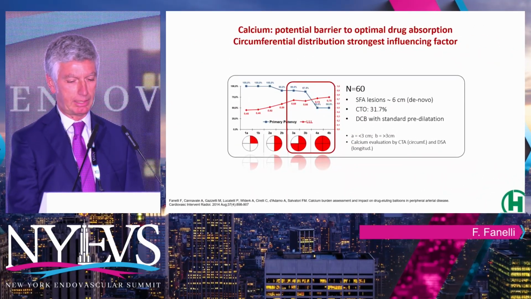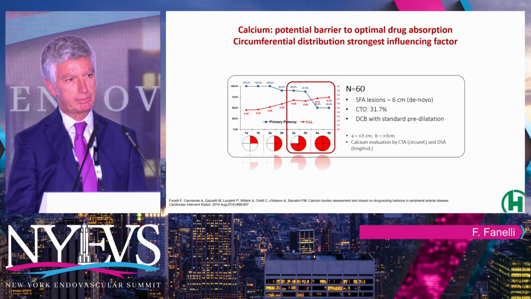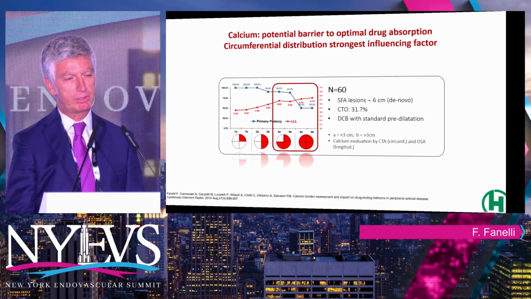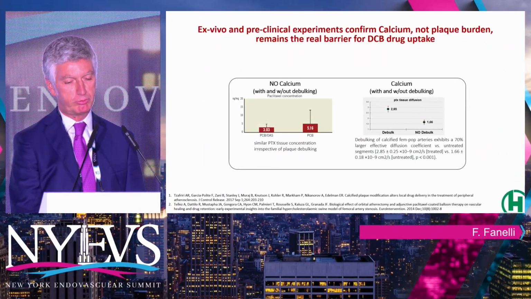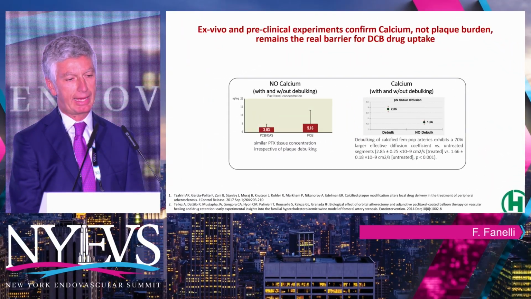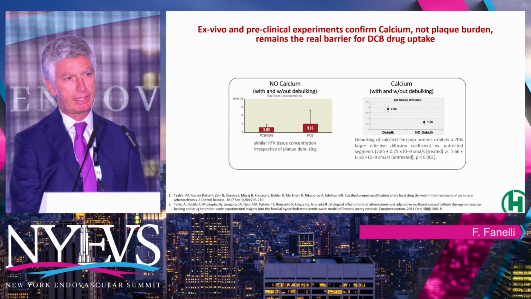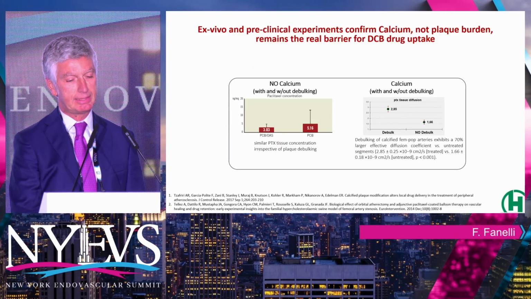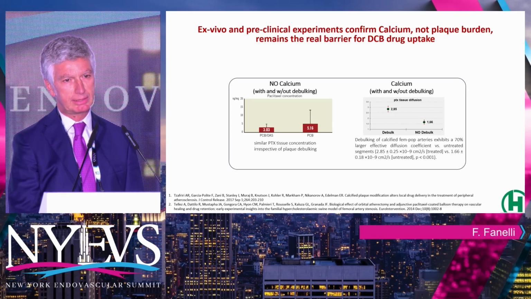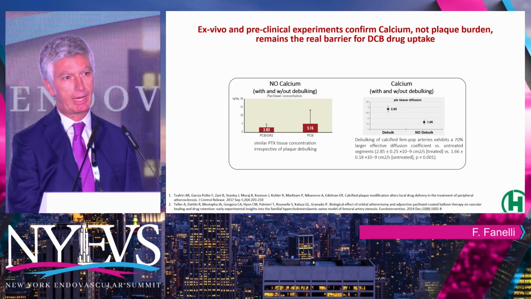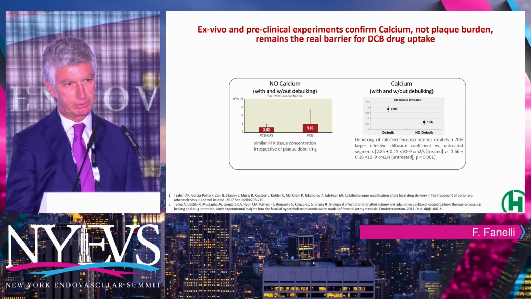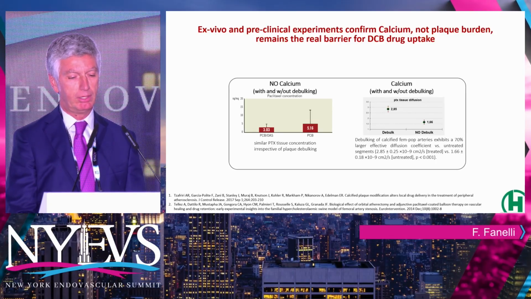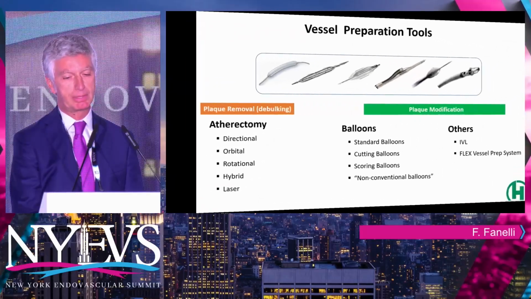This is our study at the beginning that confirmed that the circumferential distribution is something that we have to manage before the final treatment. And this was confirmed a couple of years later by this ex vivo analysis, where they showed that after debulking, they can increase the uptake of drug. So the concentration of drug in the tissue is much higher if we debulk the lesion. This is something we have to keep in mind when we define the perfect or the ideal vessel preparation.